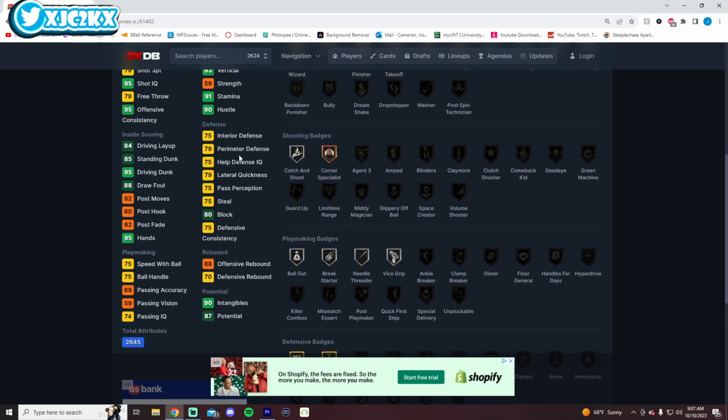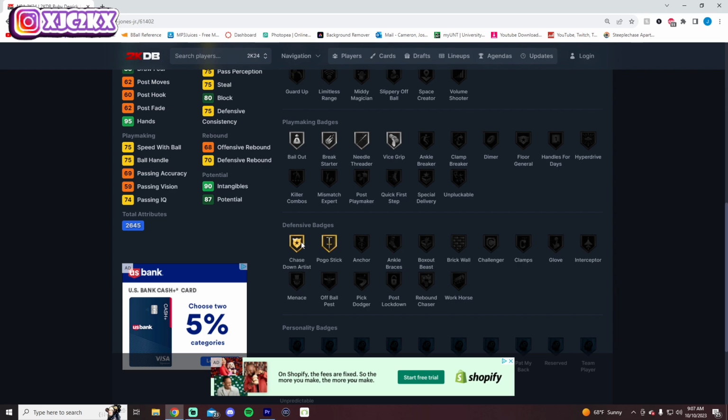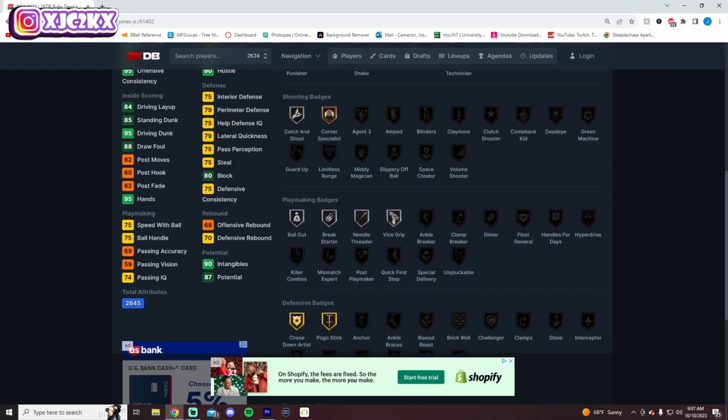He's a versatile defender, but not quite as good defensively as I was hoping he'd be. 75 interior, 79 perimeter, 79 lateral quickness, 75 steal, and 80 block. He's a little bit disappointing. Does have gold chase starters and pogo stick, but nothing else defensively.